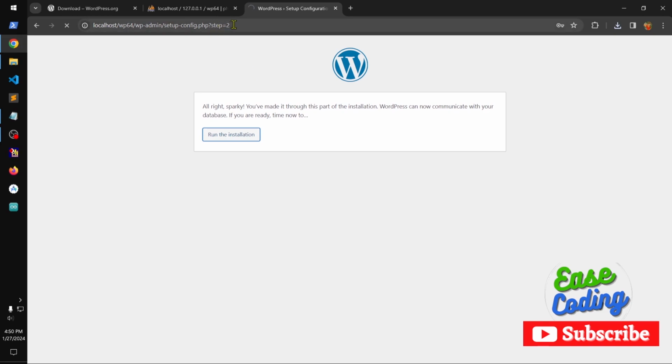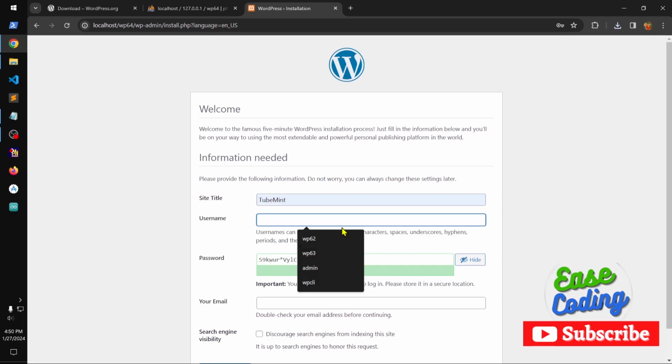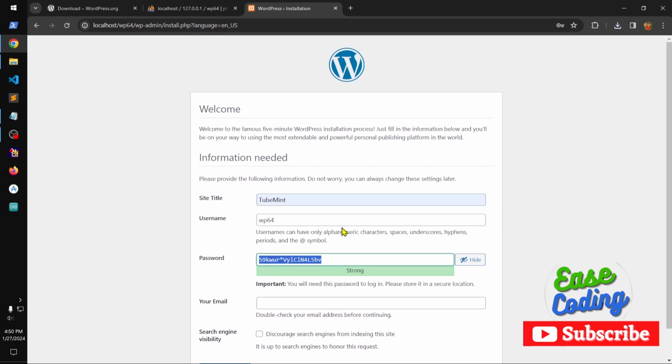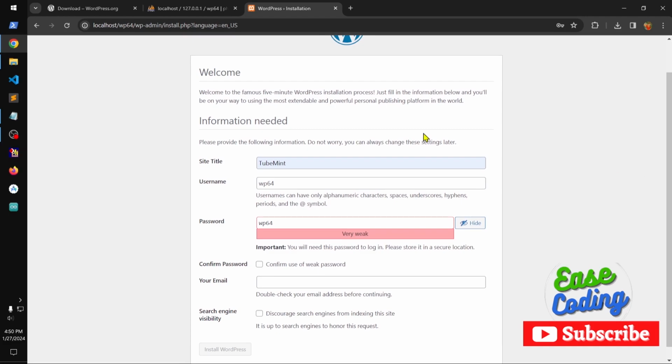That's step 2, and we are almost done. I'm simply going to select the title of the website, WP64, because I've got many, so I map it to my folder name.